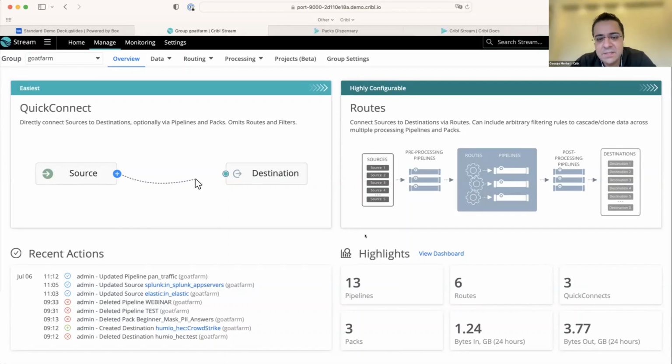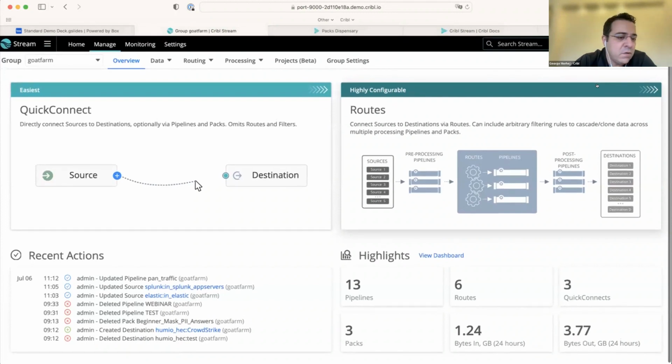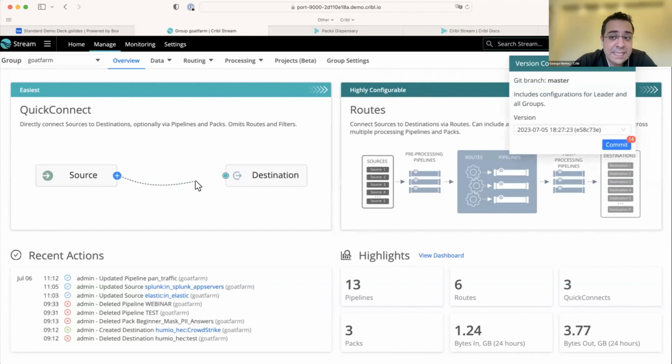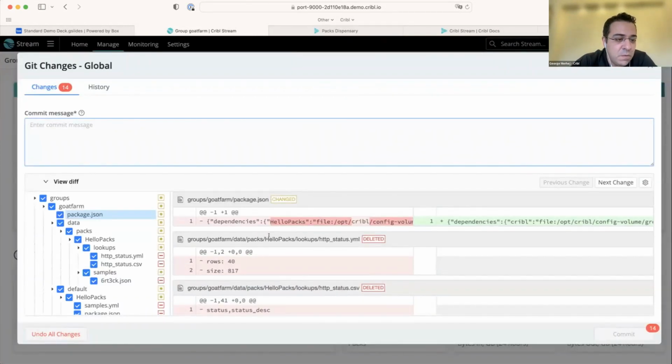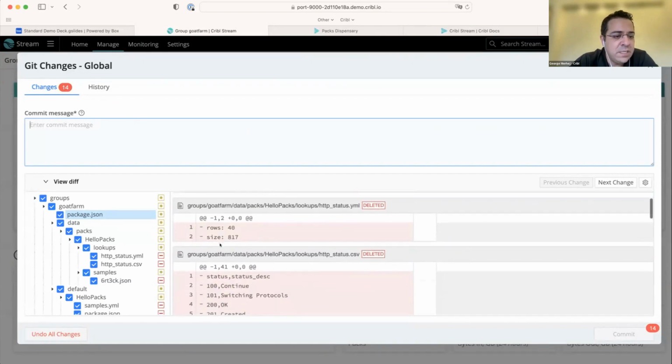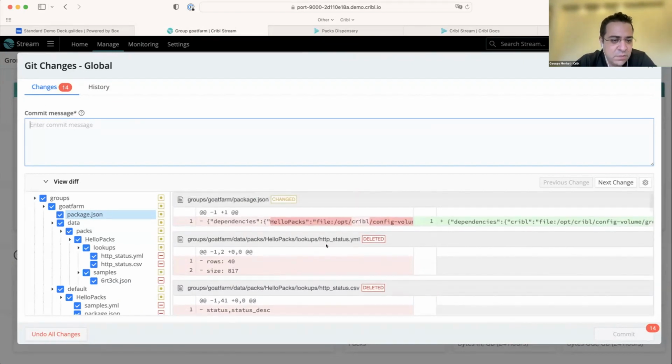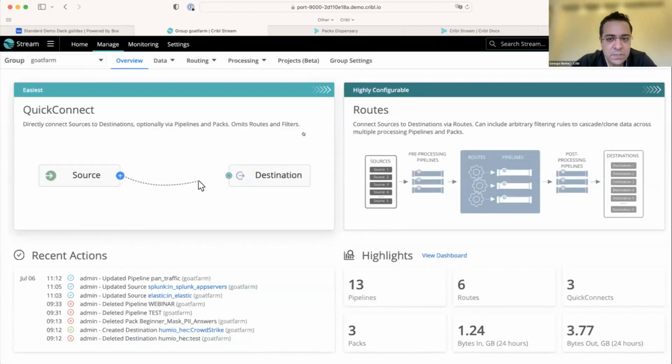So we have designed the system from the ground up, from day zero, to have visibility and control over who's changing what. The Git that is embedded in the system allows me, before I go ahead and commit or decommit, to go and see the changes that have happened on the system. I know this is very technical for today, but I wanted to highlight it because it is extremely important as you deal with data that is going to be used by multiple departments and multiple systems. So I can visualize and monitor everything that is happening here.